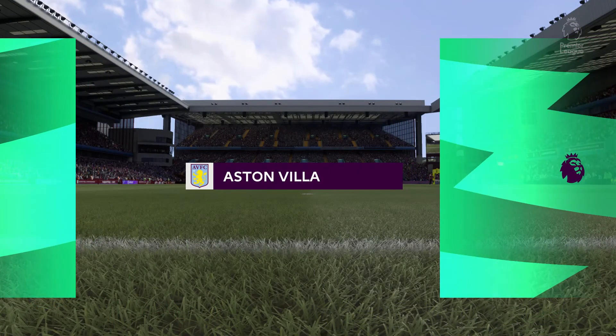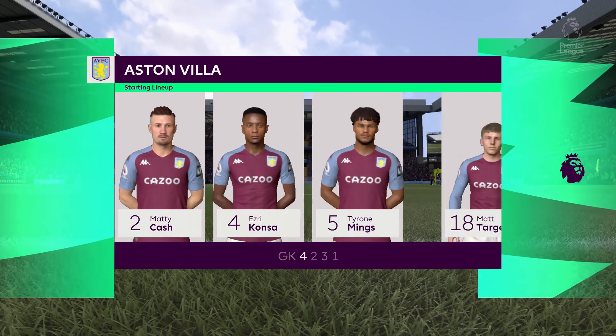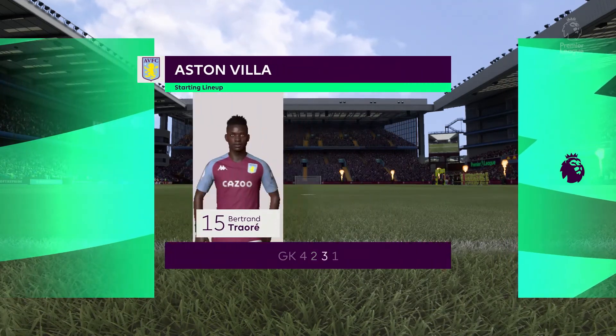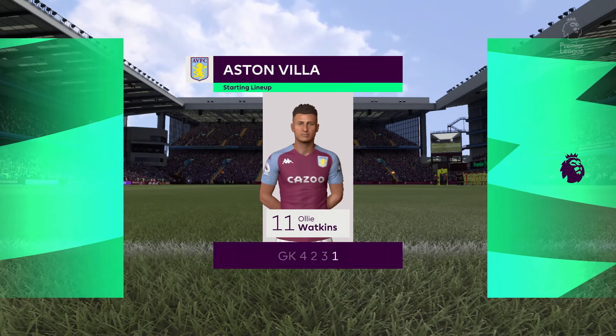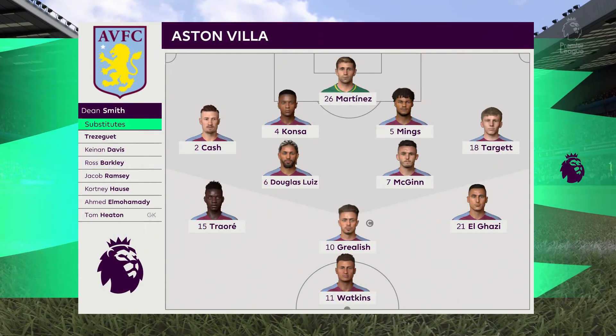Here's how the line-up looks for Aston Villa — and this is a formation most people in the game are very familiar with nowadays. Most coaches are adopting this formation. What it does give you is two holding players in front of the back four to protect them, but it also gives you three supporting players to that central striker.